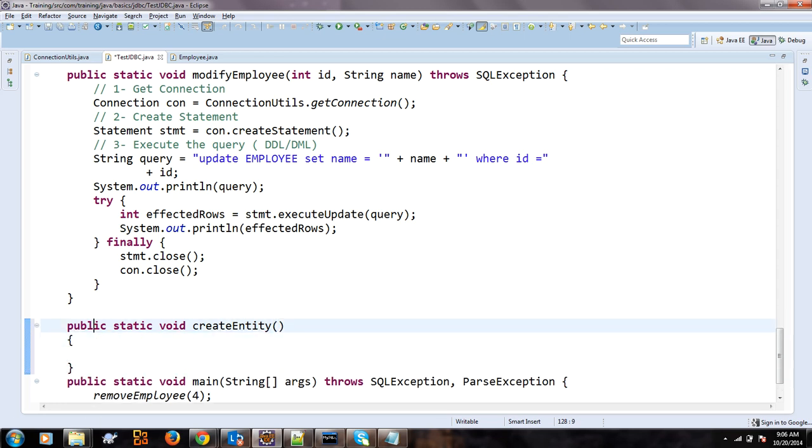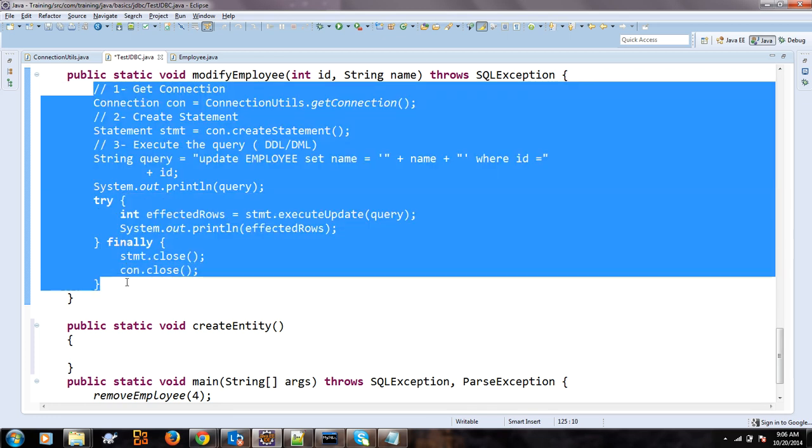In this method, I have to give the whole structure of your table. So almost everything is the same.